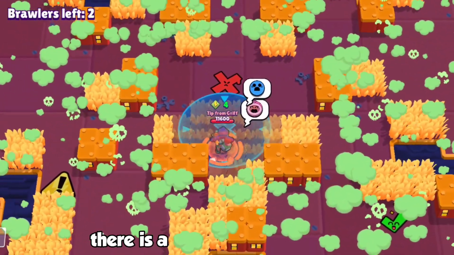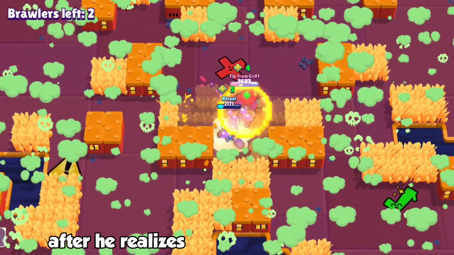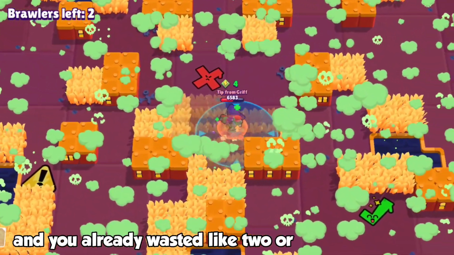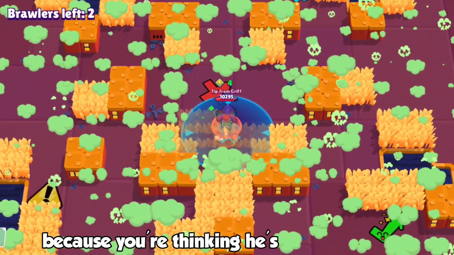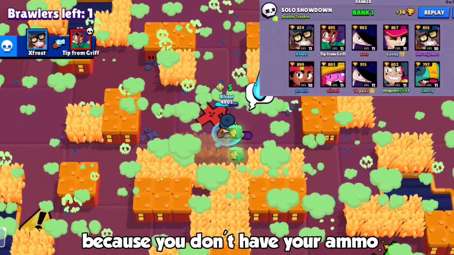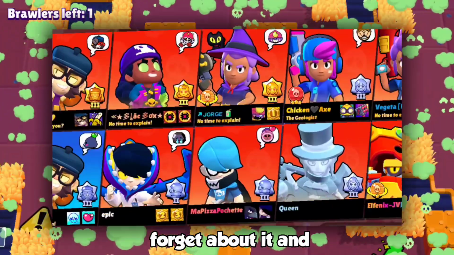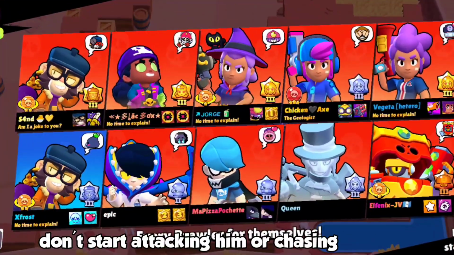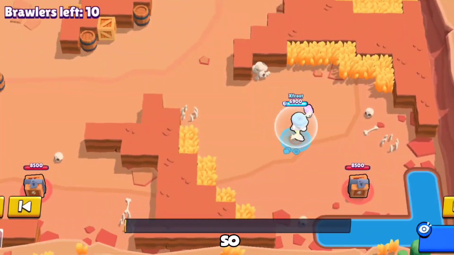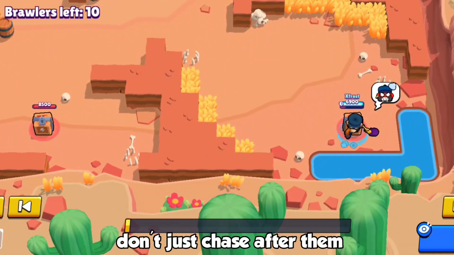There is a slight problem with this, and it is the Mico running away after he realizes he didn't get his first shots. And you already wasted 2 or 3 of your shots because you were thinking he's going to kill you. And you can't chase him down because you don't have your ammo. If this happens, the best scenario is to just forget about it and don't start attacking him or chasing after him. It is because there is a possibility of you dying instead. So basically, it means that you just go and do your own thing, don't just chase after them.